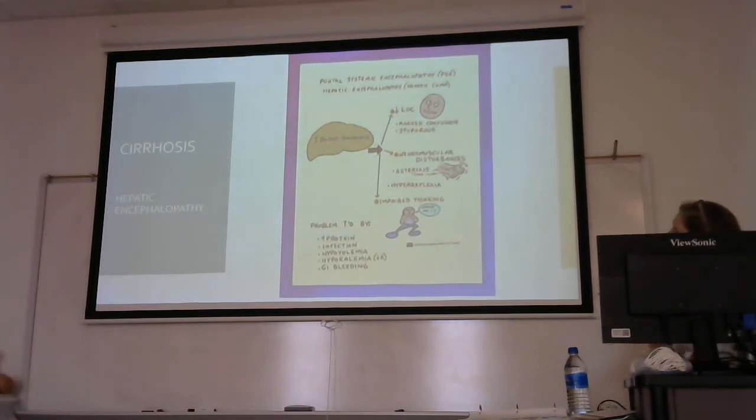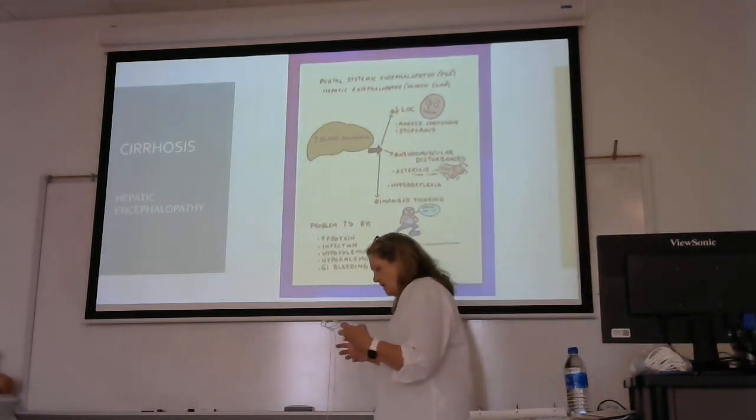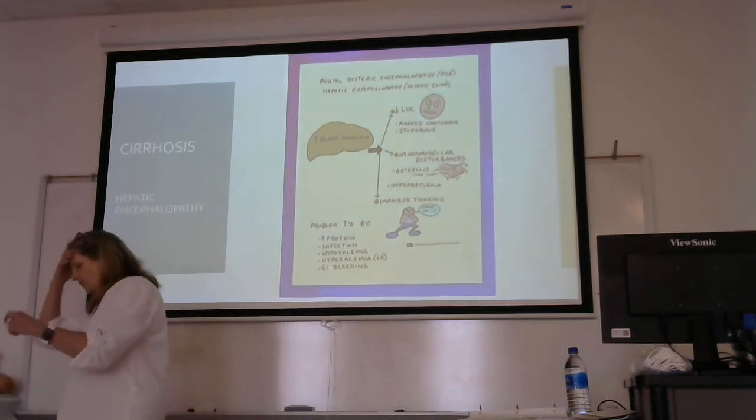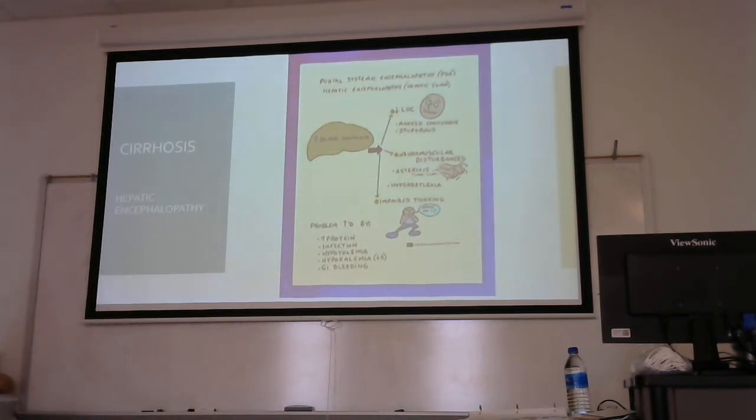All right, so hepatic encephalopathy. Now this is caused because our liver helps to convert that ammonia, that protein, when we're metabolizing creates, it helps to convert that to BUN, to urea. But it can't do that right now. So our ammonia levels go way up and they get confused. They have that asterixis where they have the flapping of their hands. Their thinking is very off. They can't make decisions, not logical.